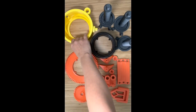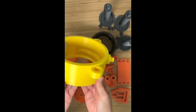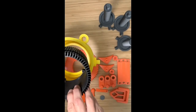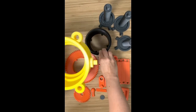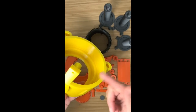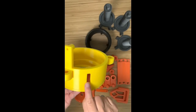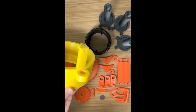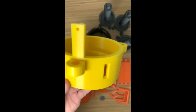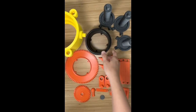So the first piece that you need to print, again, is one of the bigger ones. And this is called the Gärhaus, or the casing. This piece holds the cylinder in place. The cylinder sits inside here like this. It sits on some legs that are here. It has a yarn feeder where you put the yarn through to feed the needles and create your knitted tube. And it also has two slots for adjusting the size of the stitches that we're going to be using. So these slots will be used later as we put it together. So this is the base of your sock machine, and it holds everything together.